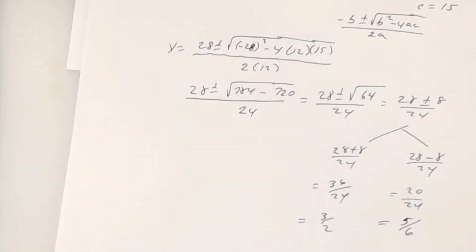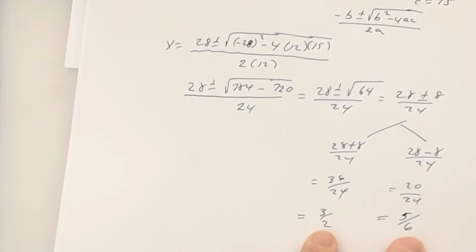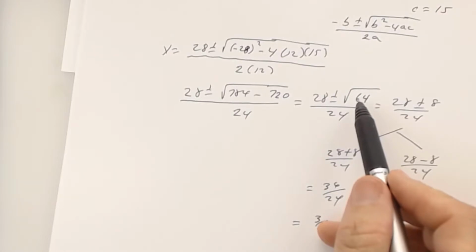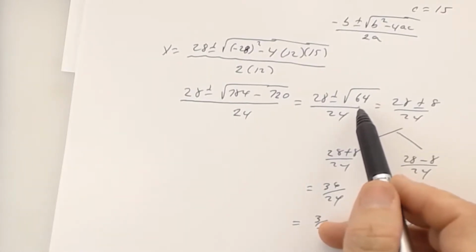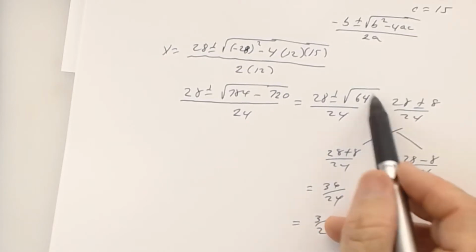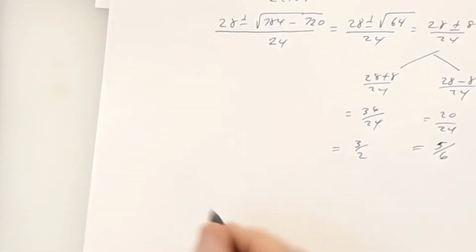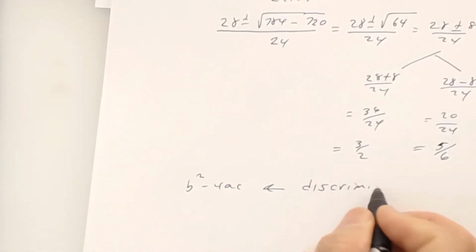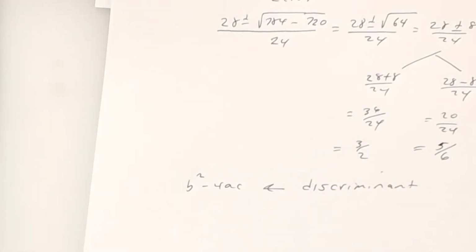Okay? All right, now here's the idea in terms of the radicand. The reason we got rational solutions, and we talked about this before, is because the radicand was what kind of number? A perfect square. So the radicand's a perfect square, and this is called the discriminant, b squared minus 4ac. It's on that sheet I gave you. So since the discriminant is a perfect square, we end up with rational solutions. And how many rational solutions do I end up with? 2.